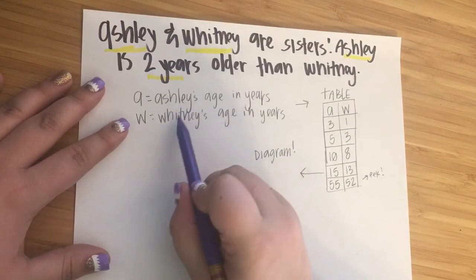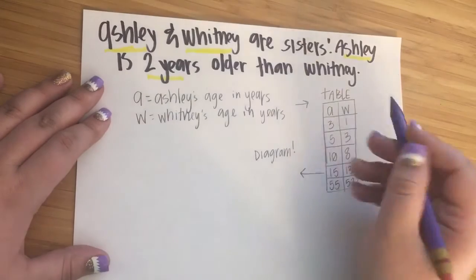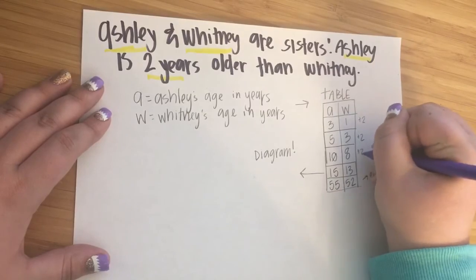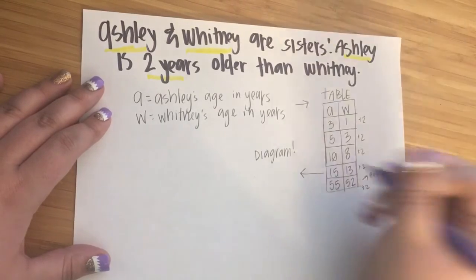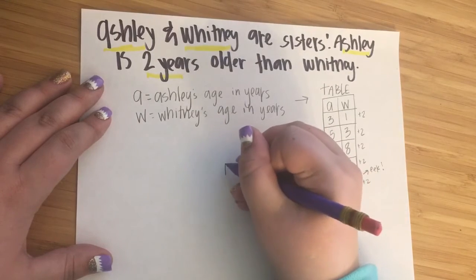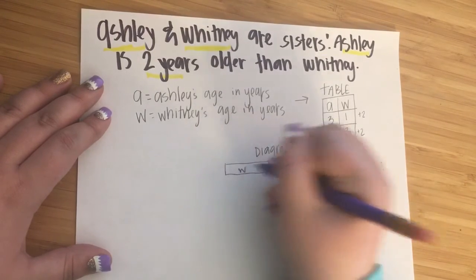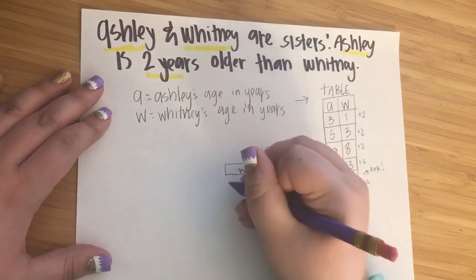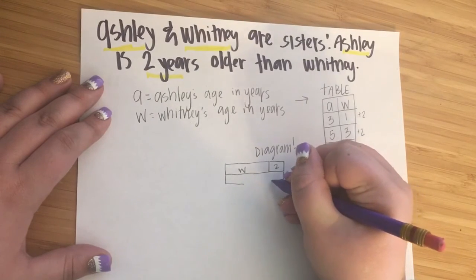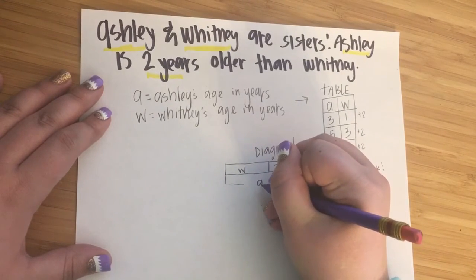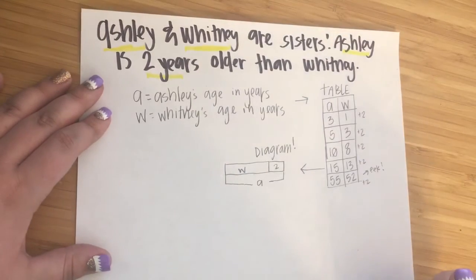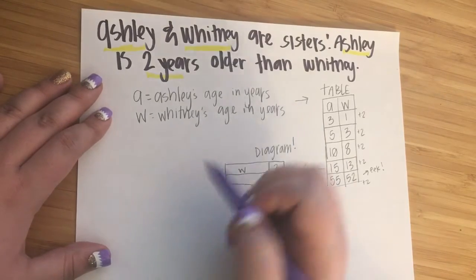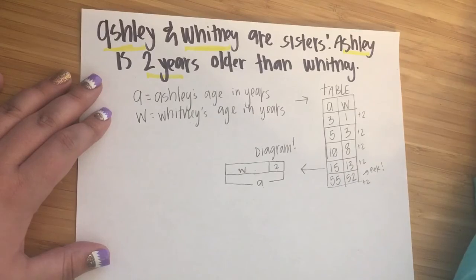Let's draw a diagram. There are multiple ways to draw a diagram. You guys know I'm a big fan of modeling in math, and with my diagram, I can start with a bar that we're going to add on to. Knowing that from Whitney's to Ashley's age, it goes up by 2. When I draw a little bar like that, I'm going to label it W, and then I'm going to add 2 to the end. Just one with the number 2. No matter how old I am, once I add 2, I get Ashley's age. She could be 99, and I would be 99 minus 2, I would be 97. So my age plus 2 years equals Ashley's age.